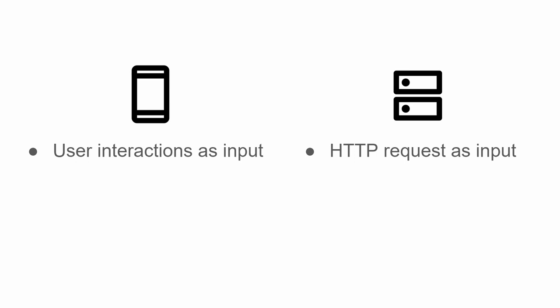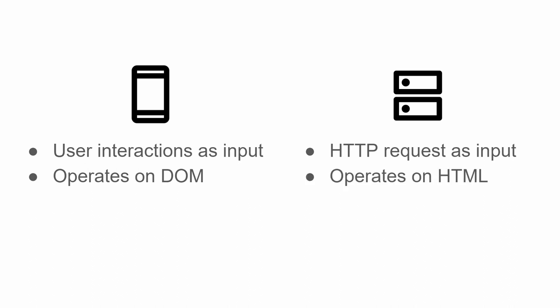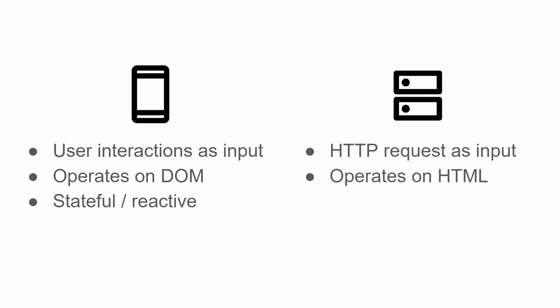Not to mention the outputs are different. In a real web page, the page evolves over time — things change, move around, users navigate around to different subpages, click buttons, add items to a list, delete items — all of this operates on the document object model directly. Meanwhile on the server, it actually works on HTML and returns HTML, which is subtly different from the DOM. For example, declarative shadow DOM in HTML works quite differently from native shadow DOM inside the DOM. On the client it's very stateful and reactive, responding to the user and keeping information about what they're doing. Server-side rendering, by contrast, is a very stateless system — HTTP is designed to be stateless. You're getting in a request and returning a response. You can't change that response after you've sent it.